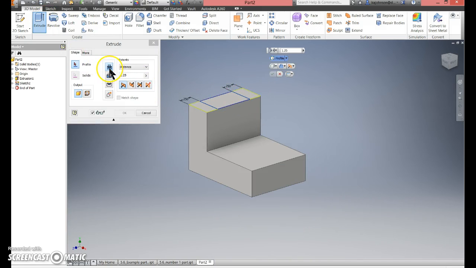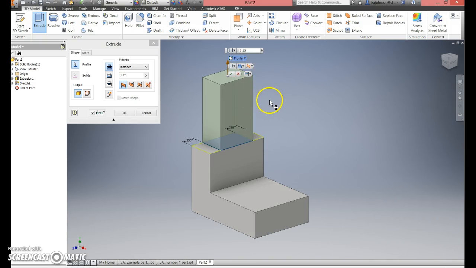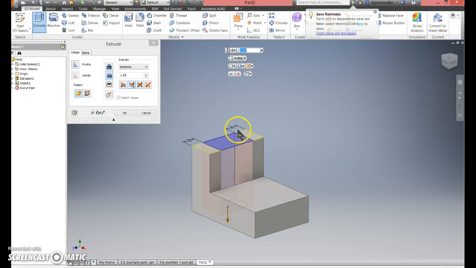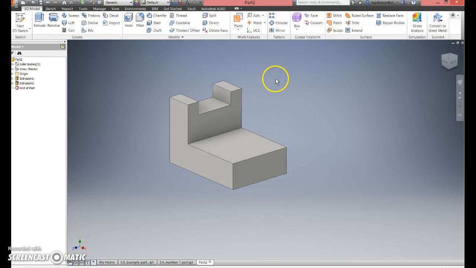You notice when I do my normal extrude here, it automatically goes to join. If you hover over this symbol, it says join. So if I click on that surface, it wants to add on to the surface that I already have. Well, there's another one down here. There you go. When I hover over it, it says cut. And that's going to allow you to cut into your object, to cut out a space. And the depth of that is just 0.25. And you'll notice it's cutting out that space. Hit OK. And there you go.